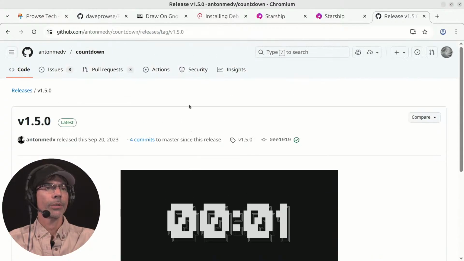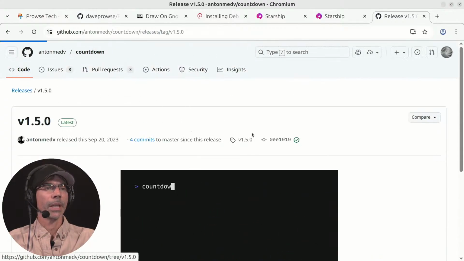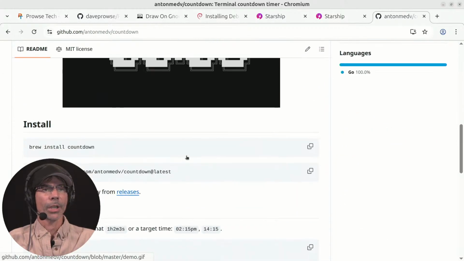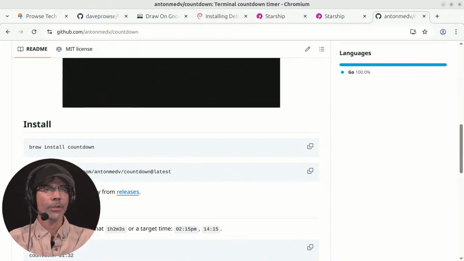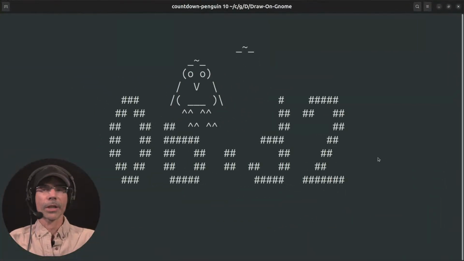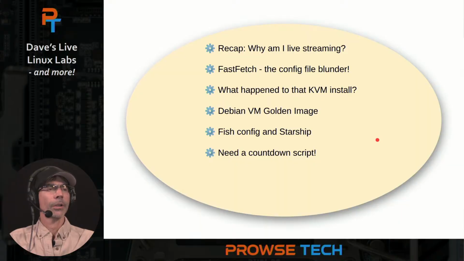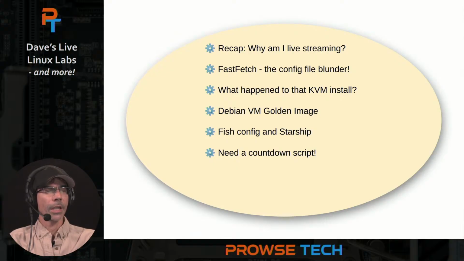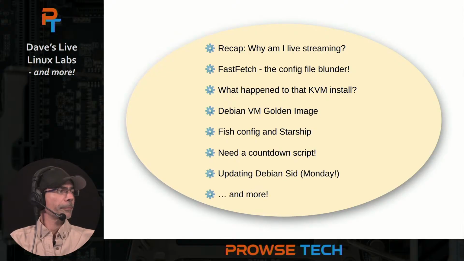We can grab the source code or just grab it from the main Git repository. But yeah, unfortunately, oh, he has a Go install also. Could do that. So lots of options. So check that out if you like countdowns. Here's my other countdown. We got about 6 minutes left. All right, so countdown script is done. We've got two that we can use now, one with a Q penguin and one with just numbers.